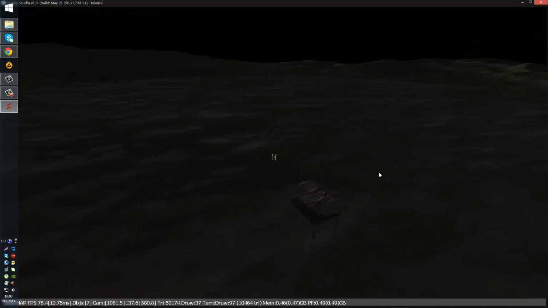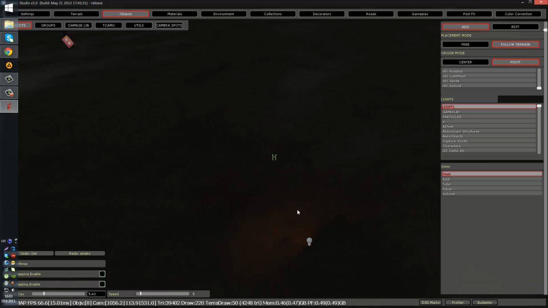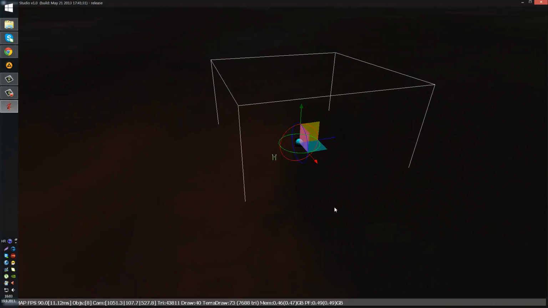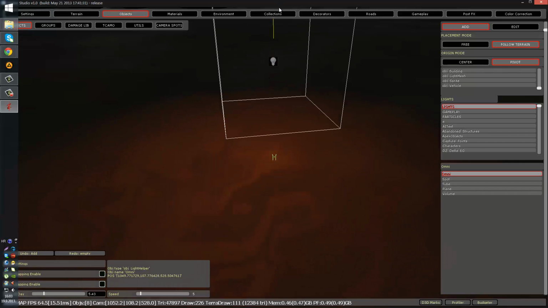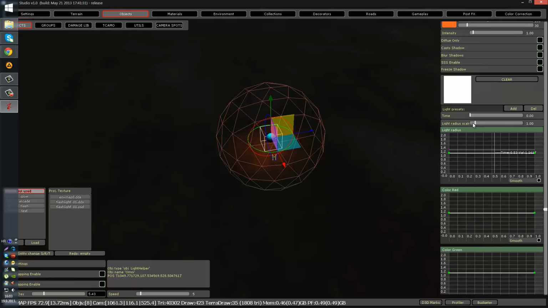Lights, Omni, which is pretty much the kind of light that goes all around the place. You can edit settings right here, like light radius.